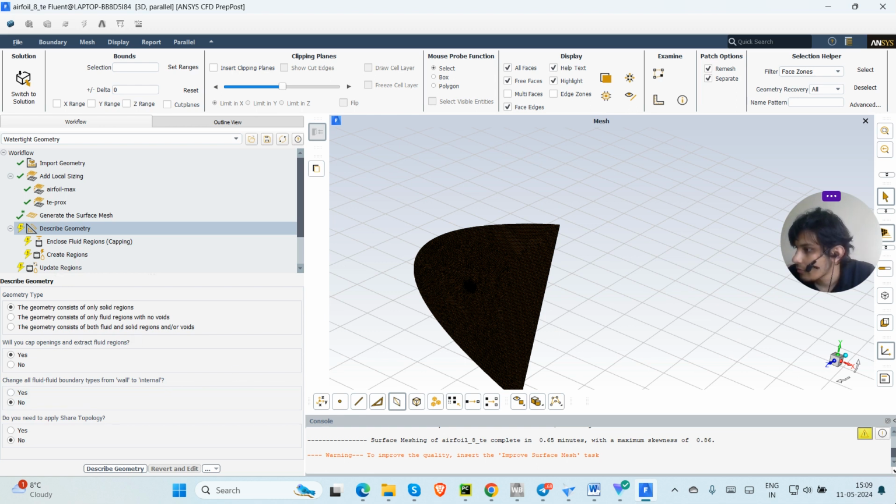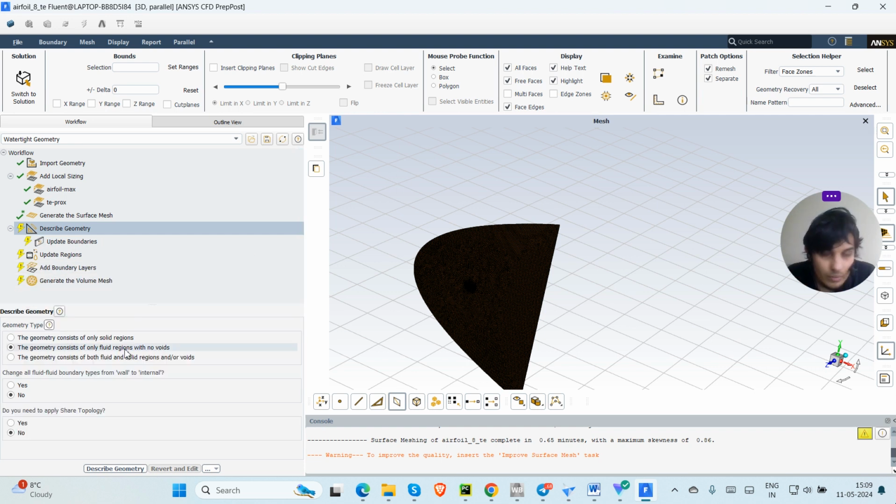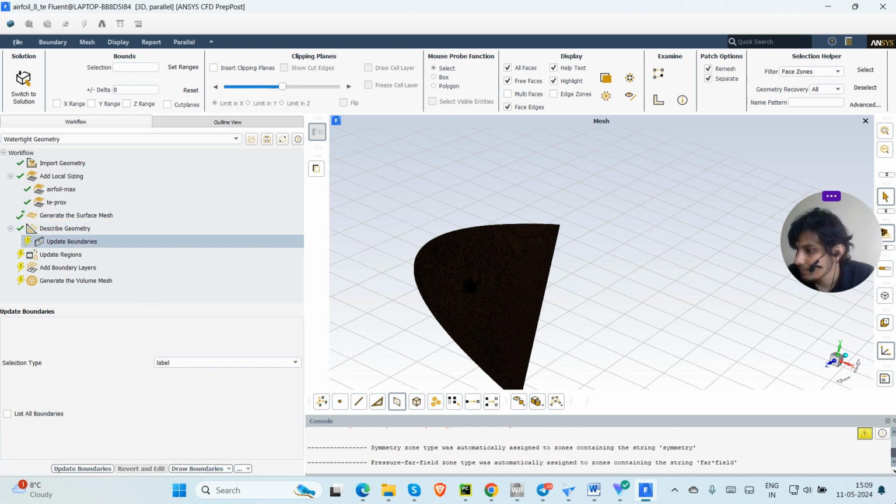The geometry consists of only fluid region, and in the next step we will assign boundary names and types to various zones. The geometry consists of only fluid regions with no voids, and change all fluid boundaries type from wall to internal. No. Do you want to apply shared topology? No. Just create describe geometry.